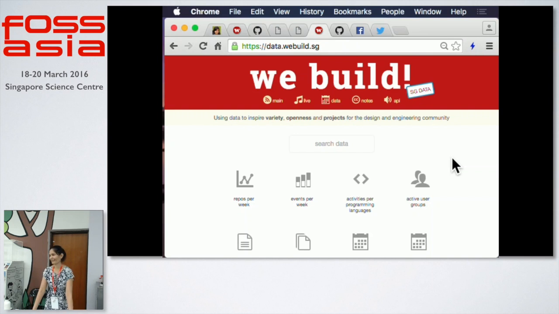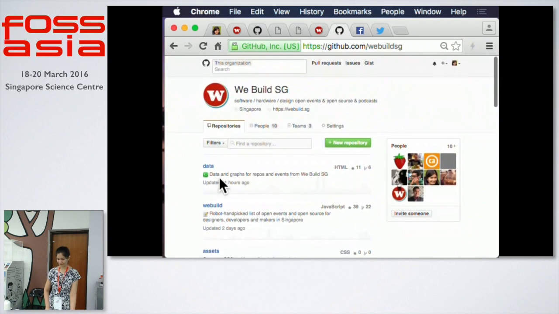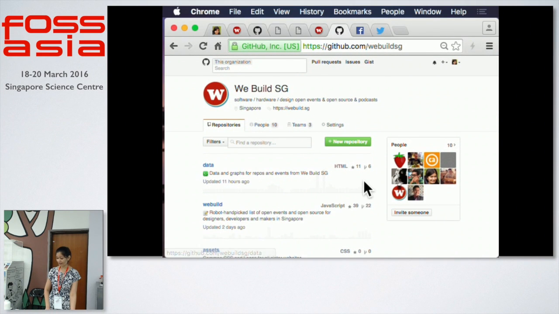I have one question. Yes. Do you have a bot that does commits? Yes. Every night, at 3 a.m. Does that put your project at the top of the Webuild list? No, it doesn't, because it only has 11 stars. Give me more stars. I'm being very fair even to myself.